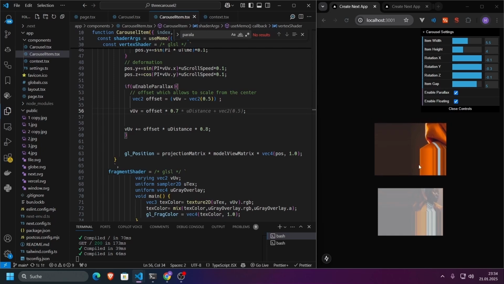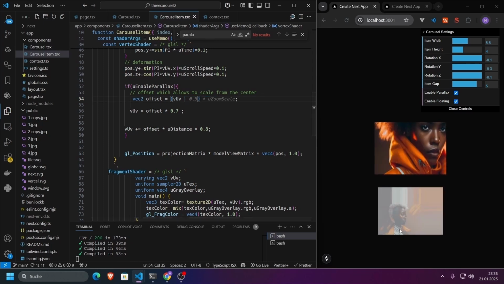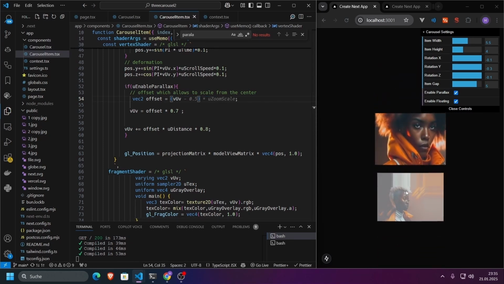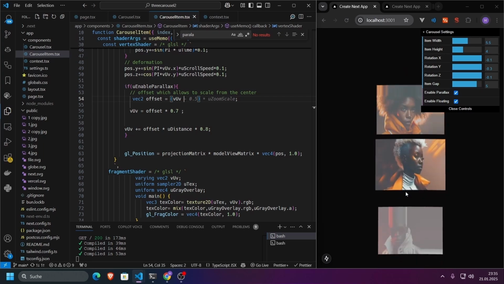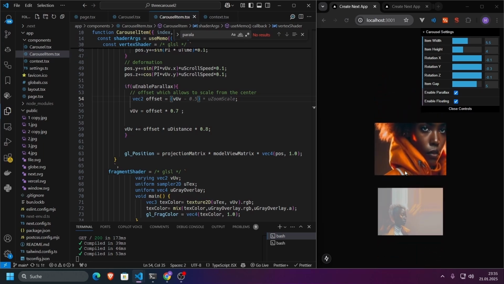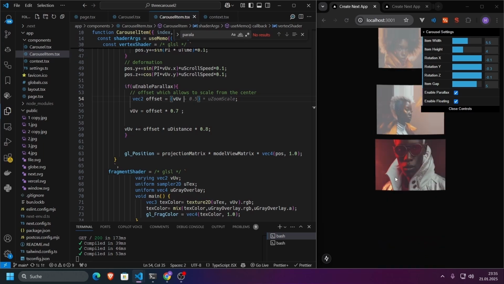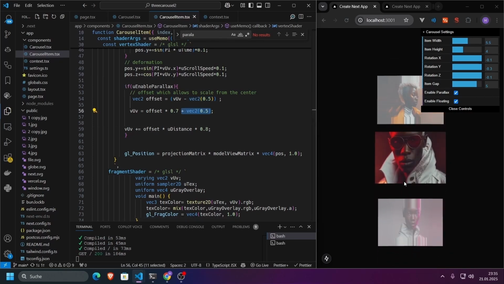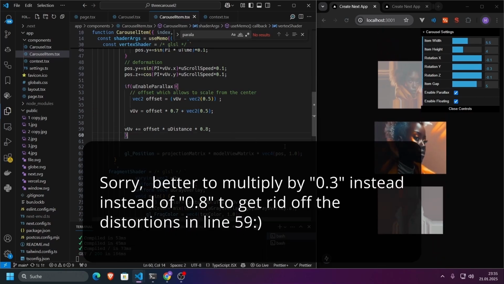You see it's not centered anymore. And if we get rid of both of these, you'll see how this works. We need this to make sure that we scale from the center, so it's symmetrical. It's a bit hard to explain, but you can simply try it out yourself and fiddle around with these values and you'll see how this works.